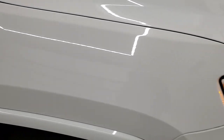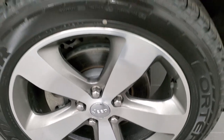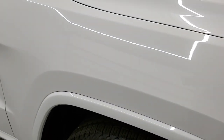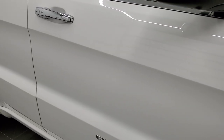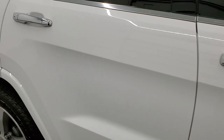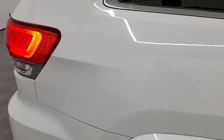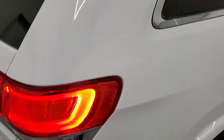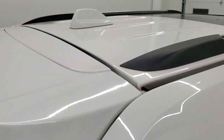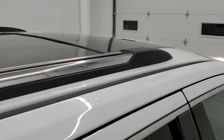The passenger-side front fender is in excellent shape. Passenger-side front rim has no scuffs or scrapes on it. As you go down this side of the Jeep, take note of how clean the body is, how reflective and mirror-like that paint is. We take these HD videos so if you are far away or just cannot make the trip down but you're still interested in purchasing the vehicle, you can see the Jeep, hear the Jeep, and have confidence in what you're looking at before you even get here, so there are absolutely no surprises and you can make a smart buying decision from the comfort of your own home.